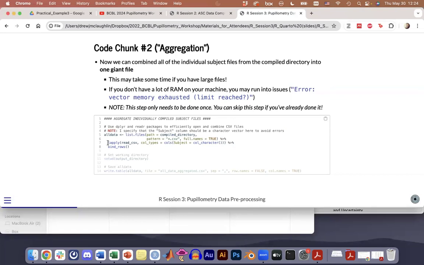It's going to use this function called list apply, where essentially it's using list notation, and we're telling it to use the read_CSV function, which is a really common function in R for reading in CSV files. And we're basically saying open all files at once, as opposed to doing this one at a time. Open all files at once and make them into a list.